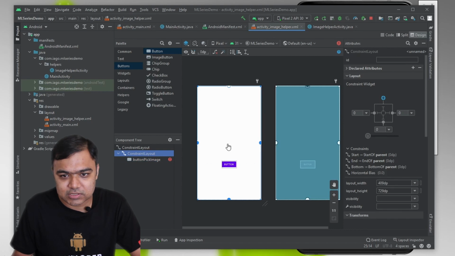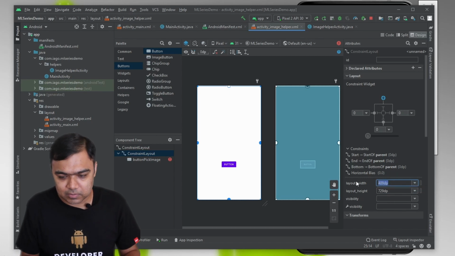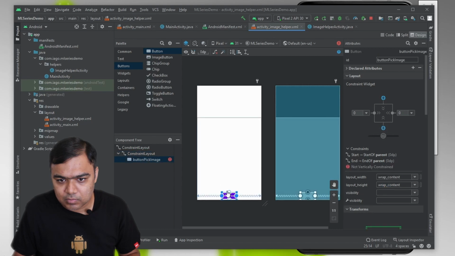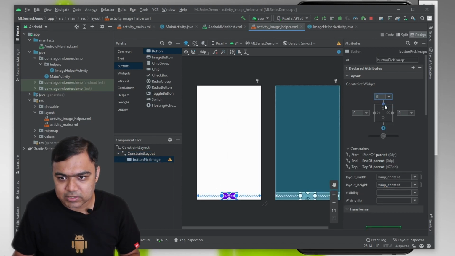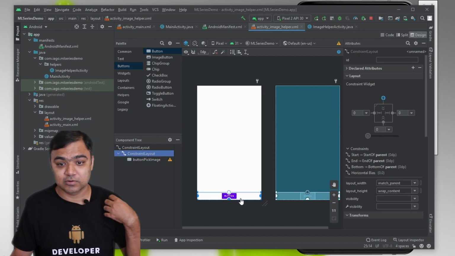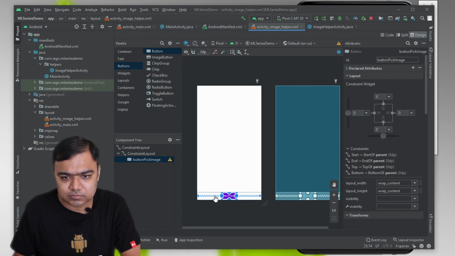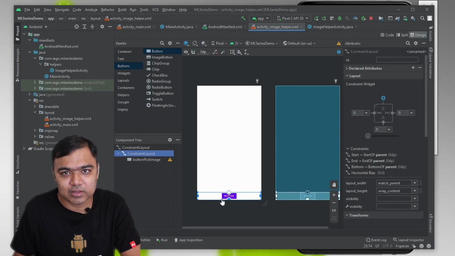And so what we will do is the constraint layout, instead of having some numbers which might go wrong on different devices, we'll change the width to match parent and height to wrap content. So let's just make it 0, and we have the constraint layout. So now the button is constrained to left and right and bottom and top. We can even add the bottom one, which is 0, and you can see the bottom constraint layout is now covering the button, but it's from side to side, so that the button is now horizontally centered.